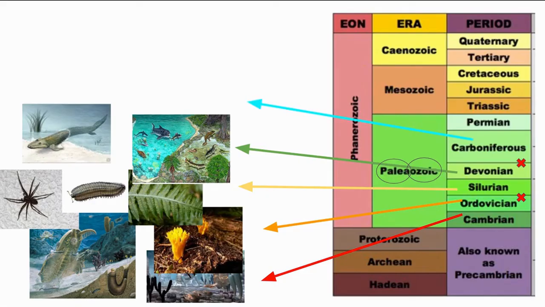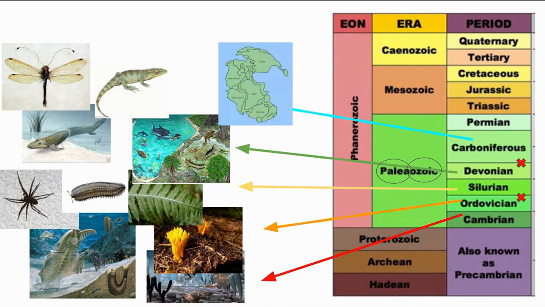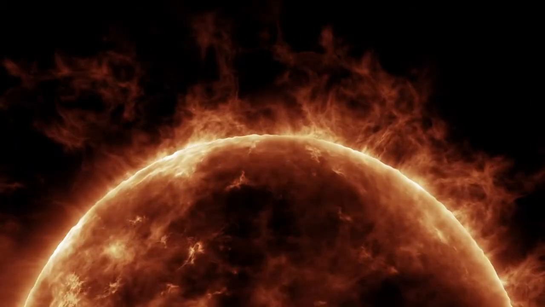The Carboniferous period is best known for giant insects. Think of dragonflies the size of a large dog. Fossil evidence suggests that the first reptiles evolved too. Geologically, Pangaea had completely formed as well. In the Permian period, we had the Dimetrodon. He's considered a large reptile. We don't have dinosaurs yet. But the Permian period is best known for the Great Dying. Nearly 90% of all living species were wiped out at this time.